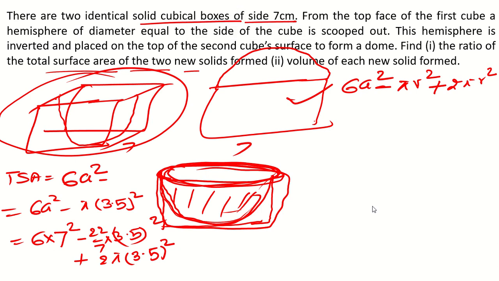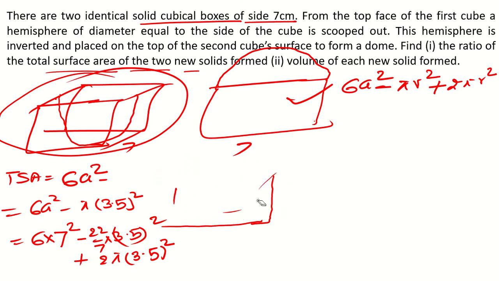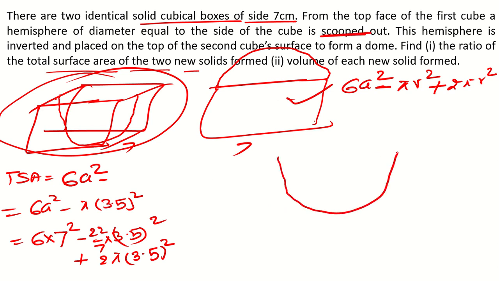Now I hope you have understood this question. This type of question will be in the exam. Just make sure you know where the confusion is. The confusion is only in one place: when you scoop out something, you can see that curved area also. It will be visible from outside, like when ice cream is scooped out. Whatever you are scooping, for example a sphere, you can see this type of shape inside the cuboid also. So that surface is also visible, and its area will be counted.